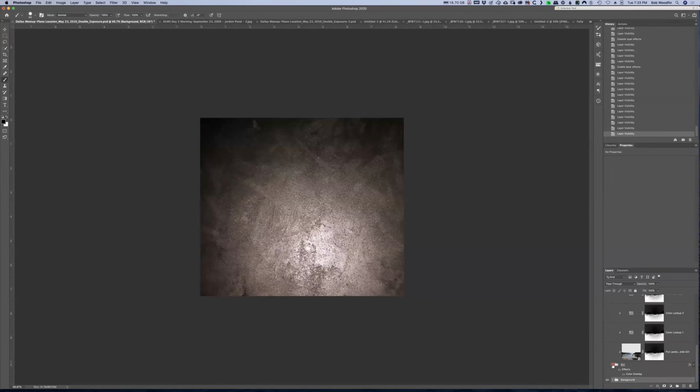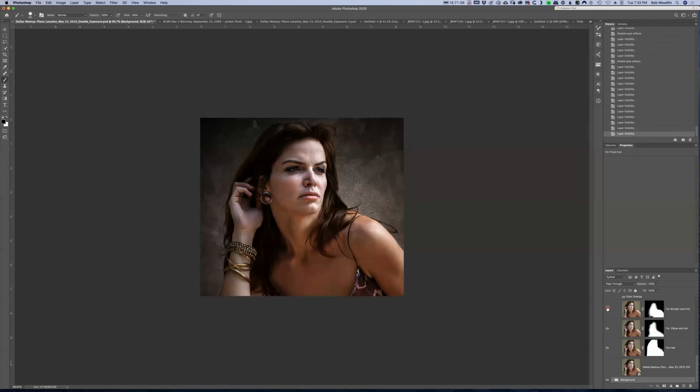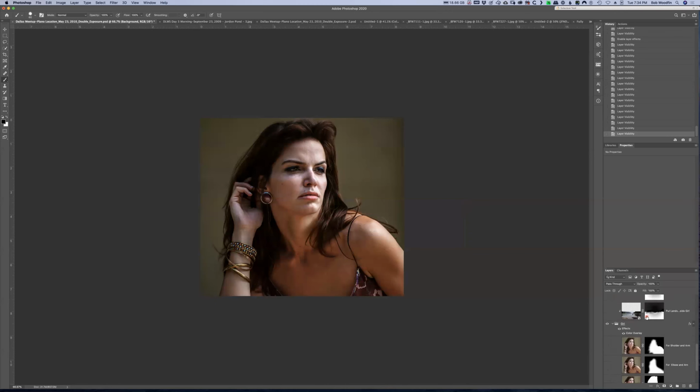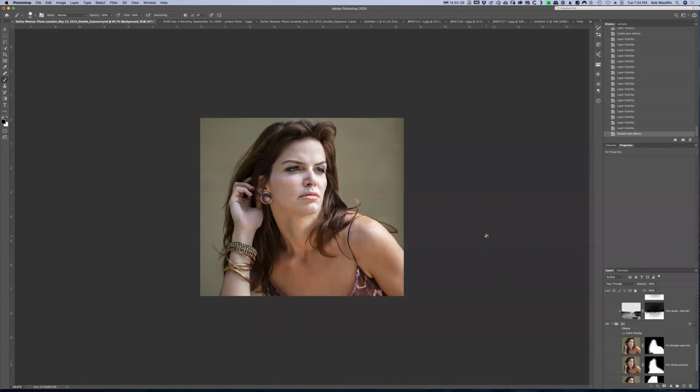Then I had the copy of this girl, and this is an image that I shot several years ago while with Dallas Photography Club back in 2010, I think it is. And you'll notice part of her arm is missing, but when I did this, I did an extraction using select and mask to pull her off of the original, which is this. So this is her original. Actually, I added this color overlay. So this is actually the original. So I wanted to take her off of this background here.